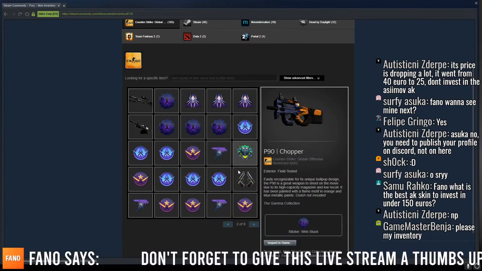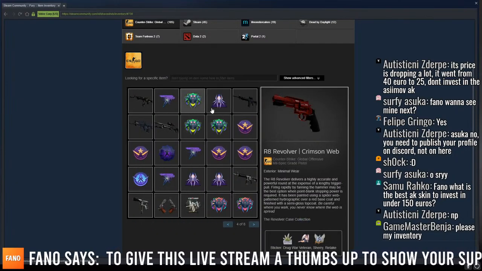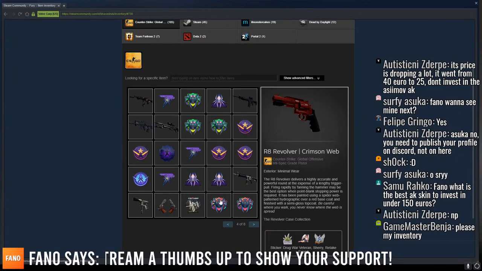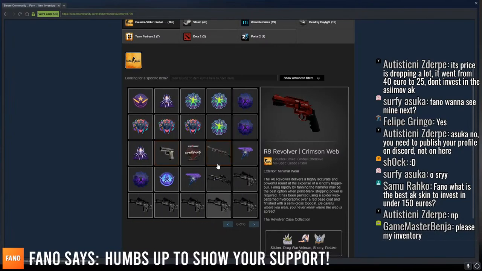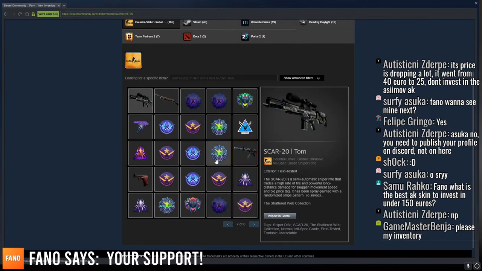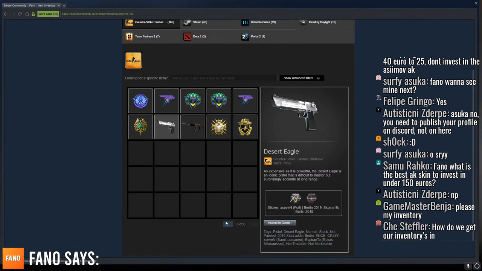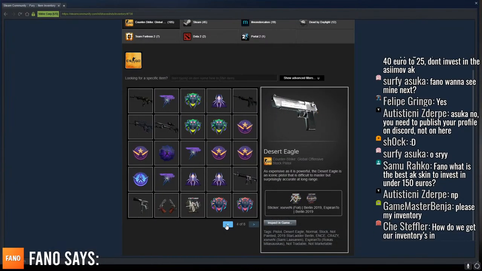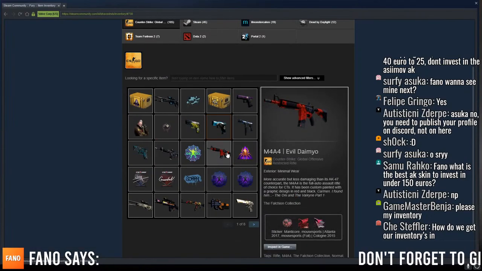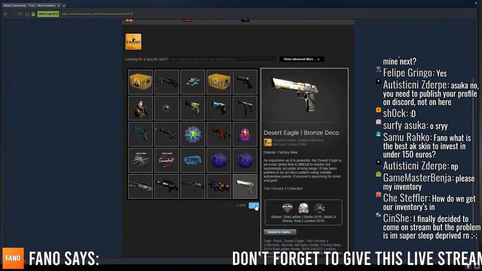Some Shattered Web stickers. More Shattered Web stickers. Okay, interesting. Even more Shattered Web stickers. How many Shattered Web stickers does this guy have? It's a bunch of these torn SCAR-20 skins, some more Shattered Web stickers. So yeah, this inventory is just full of these Shattered Web stickers. I don't think it's a very complete inventory. You do have a nice AK and you have a pretty solid M4. So it's kind of hard for me to give you a rating because your inventory is kind of scarce.